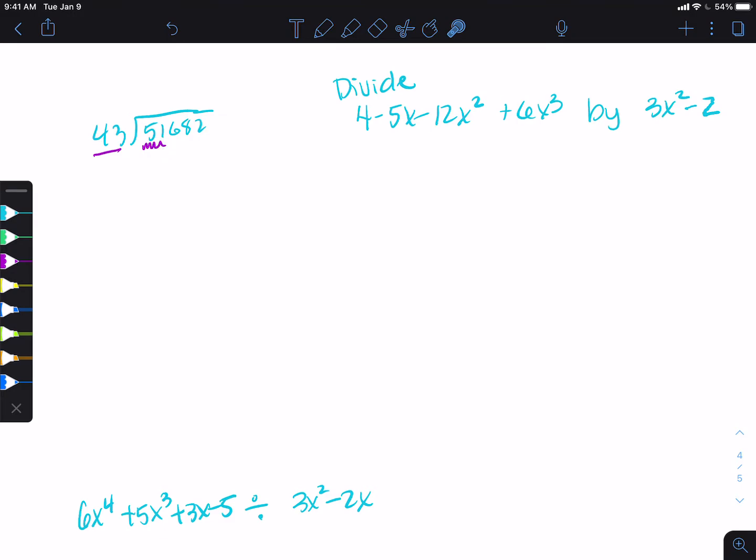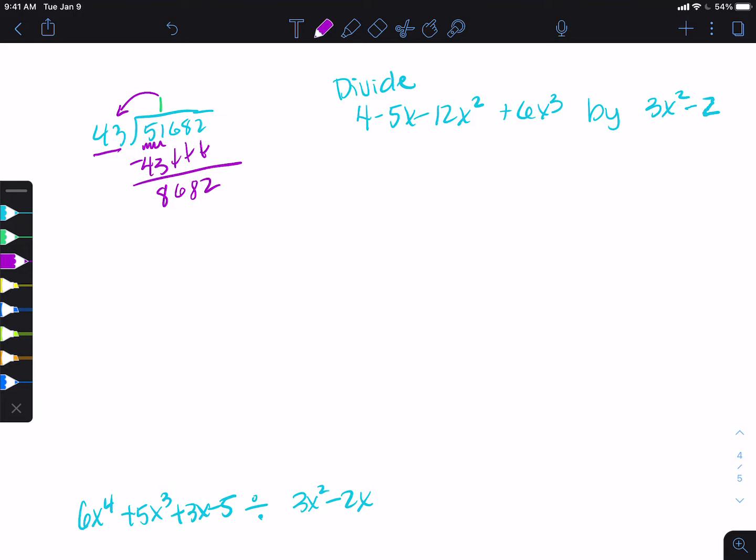So 2 digits goes into 2 digits, and then if it doesn't go into that one at all, then you extend out to more digits. So 43 goes into 51 once, and then remember that we do 43 times 1, which in this case is 43, and then we subtract it. So 51 minus 43 gives us 8. Right? And then we bring all these numbers down.